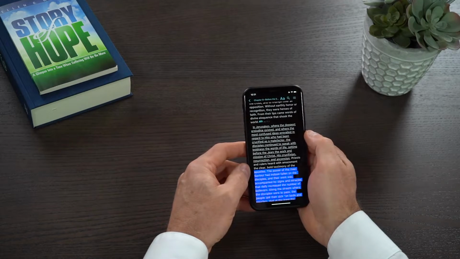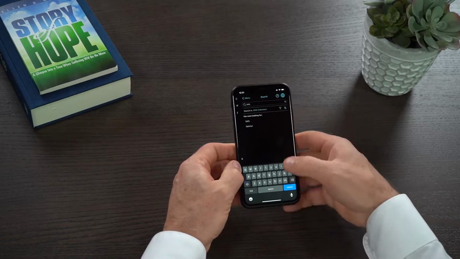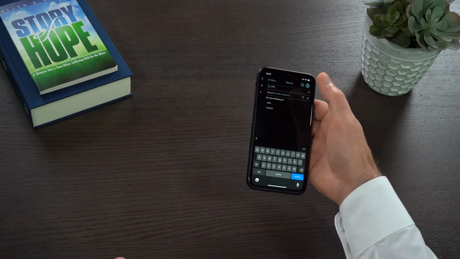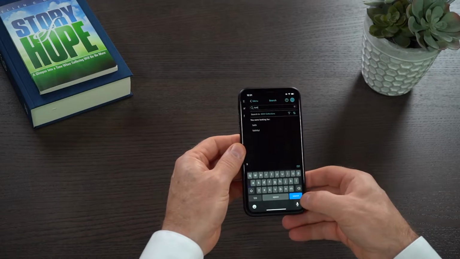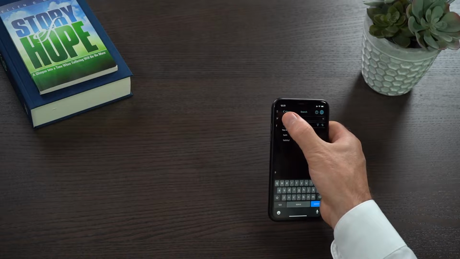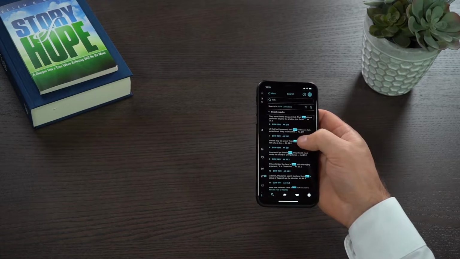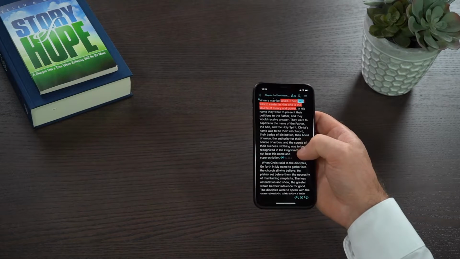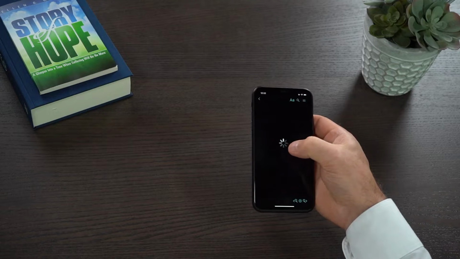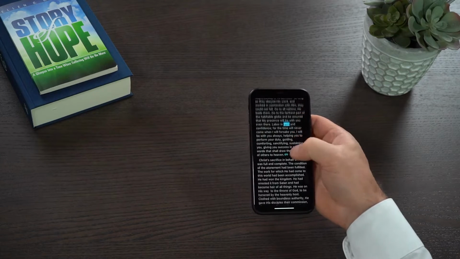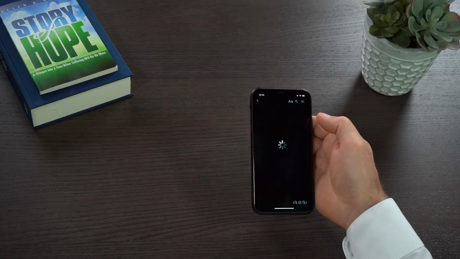If I want to do a search, I can just edge gesture. I can come up here and do a search. If I'm standing one-handed like this and I want to enact search, I don't have to try and reach down and tap search. We've built it so all you have to do is tap the little search icon and then you can navigate through. You can open up your search results. You can read through that. Ready for the next search result? You can just open it, tap, and navigate through your search results one-handed.